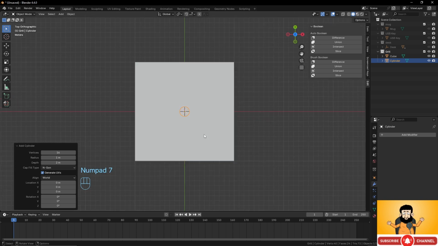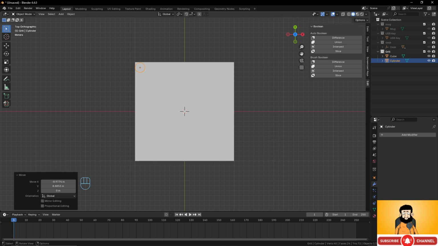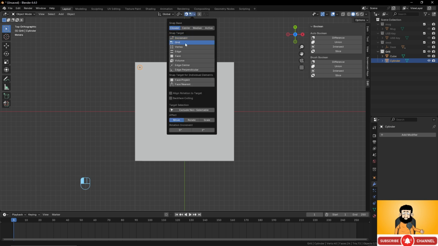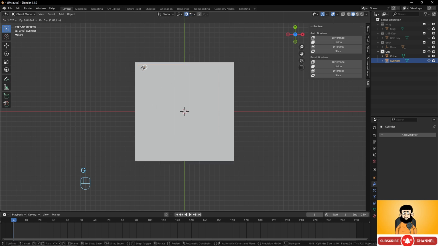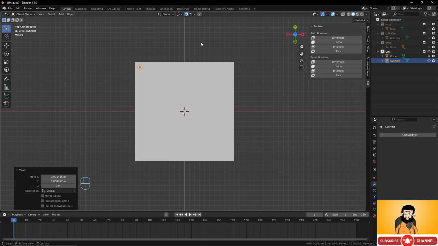So what we can do now, we can use a modifier. I will make a full video about modifiers, but here it's just to repeat the shape of this into an axis like that. So I will put this object there, scale it down, maybe. Okay. Good. And put it on the grid directly. So I will increment it with the grid, like this, so I'm sure that it will stay on the grid directly.